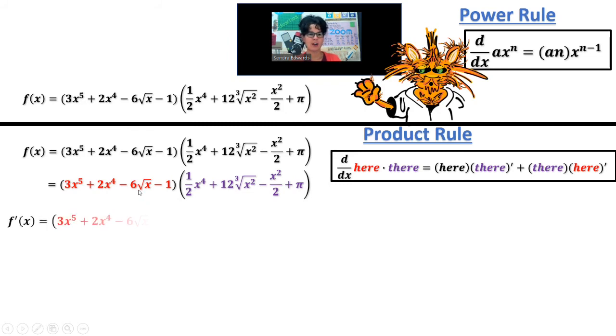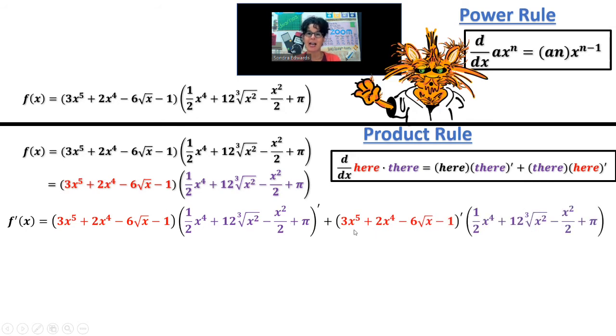Okay, so starting that off there, I have the red times the derivative of the purple. Now I actually stopped a moment ago and I was going to fix this slide, but I decided it's kind of a teachable moment. Notice here I went red times the derivative of the purple, derivative of red times the purple. Okay, it doesn't matter. This right here is commutative.